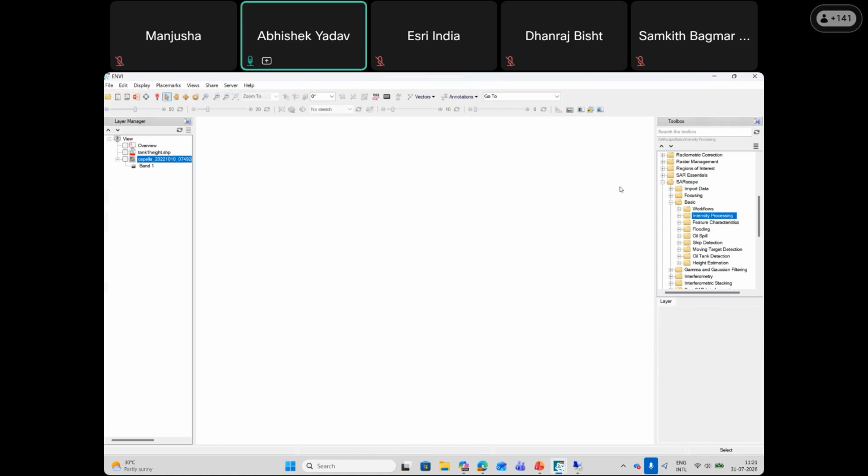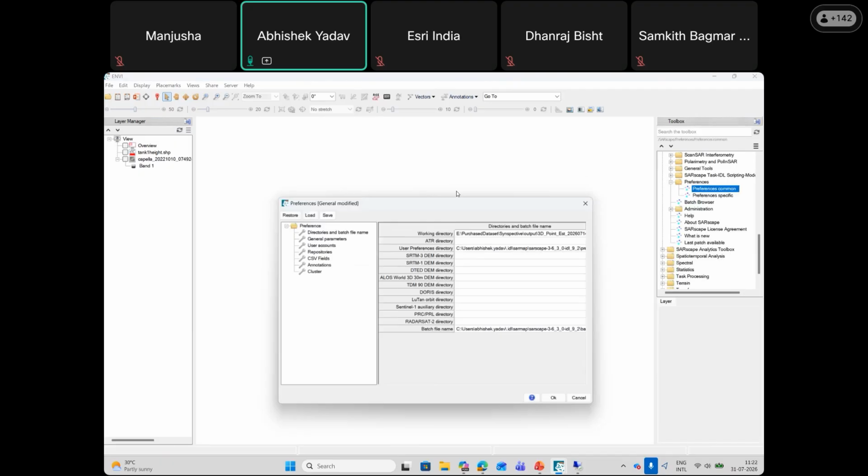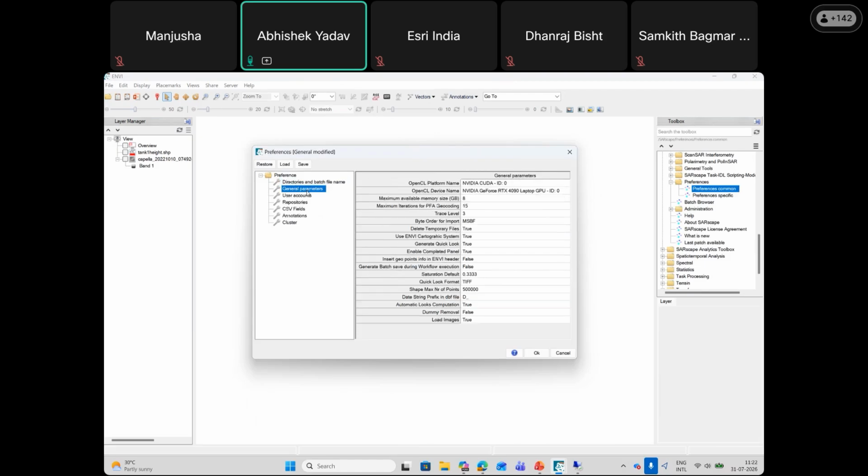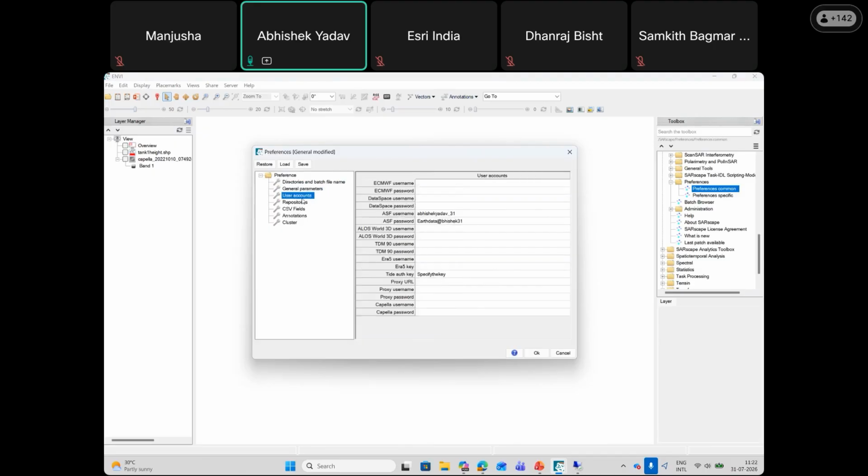You can see, just as I talked about, the different workflows which we get in SARscape. These workflows are a semi-automated kind of interface where you ingest your data and they will produce the output within single or few clicks. These workflows have some parameters set by default, so you can change those parameters based on your preference so that you can produce much more useful and relevant analysis as per your requirement.